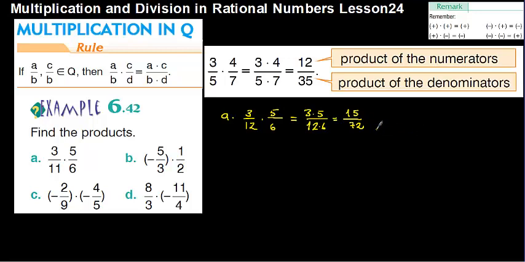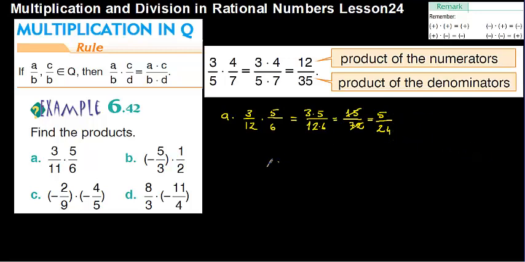After this operation also I need to remind you about simplifying or reducing the rational number. Before multiplying the rational numbers, you can reduce, or after multiplying the rational numbers, you can reduce the terms. 72 and 15, I know that both numbers are divisible by 3. So when I divide by 3, this is going to be equal to 5. And when I divide 72 by 3, the result is going to be equal to 24. So the answer is going to be 5 over 24.